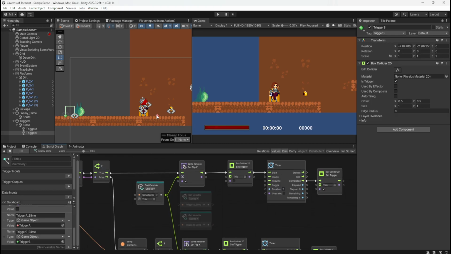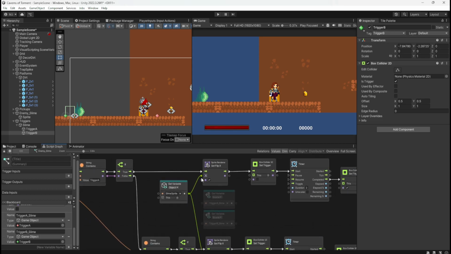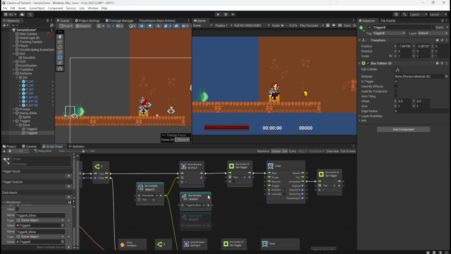Okay, so trigger. Right, so we just need to assign. So this is trigger A. So trigger A will go into the top row. That's not a problem. So trigger A is this one.